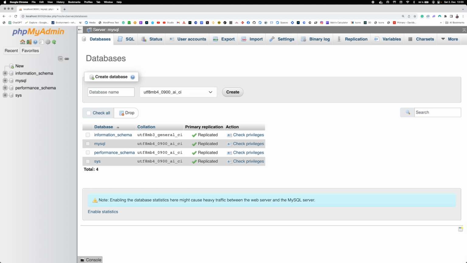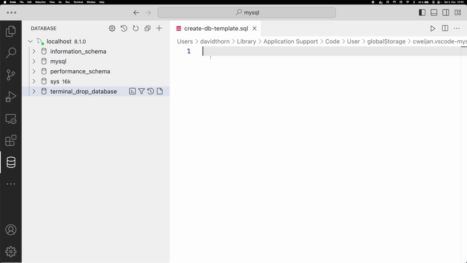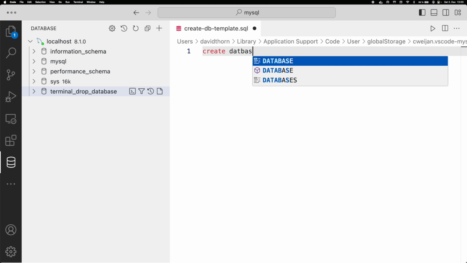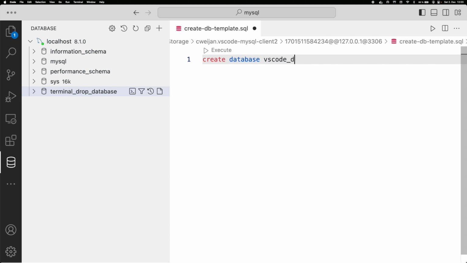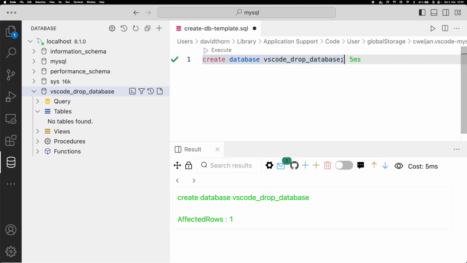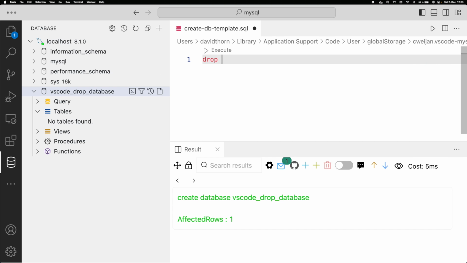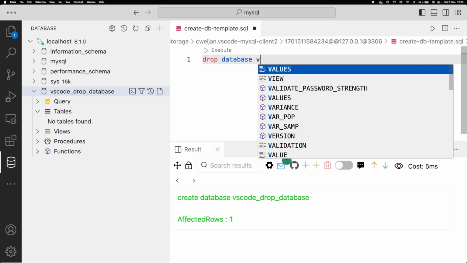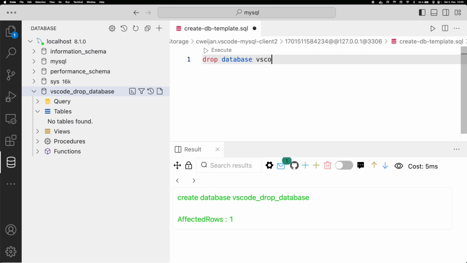Other than that, if you are going to do this inside Visual Studio Code, it is basically the same thing. We just say here create database, and then VS Code drop database, and so on. We create it, and in here it's the same thing. It's drop database, and then VS Code drop database.